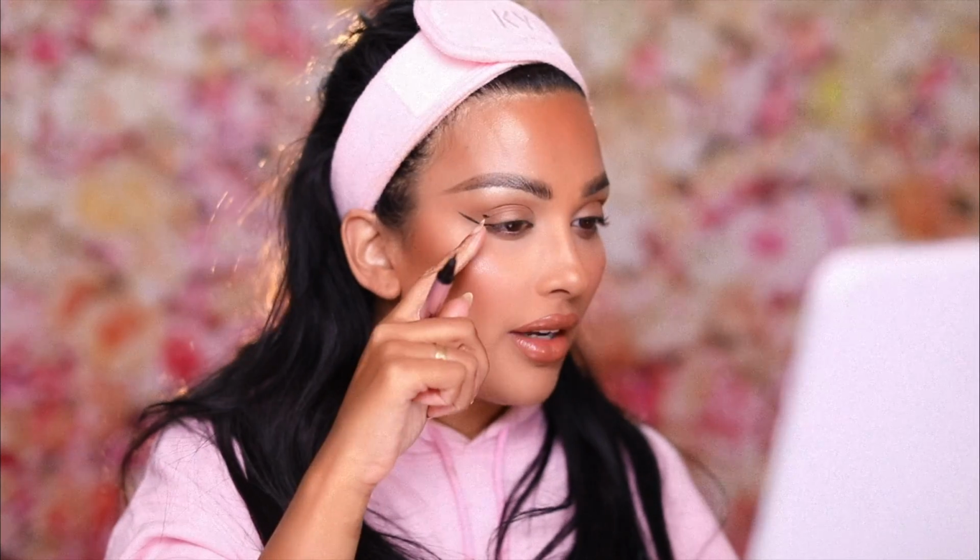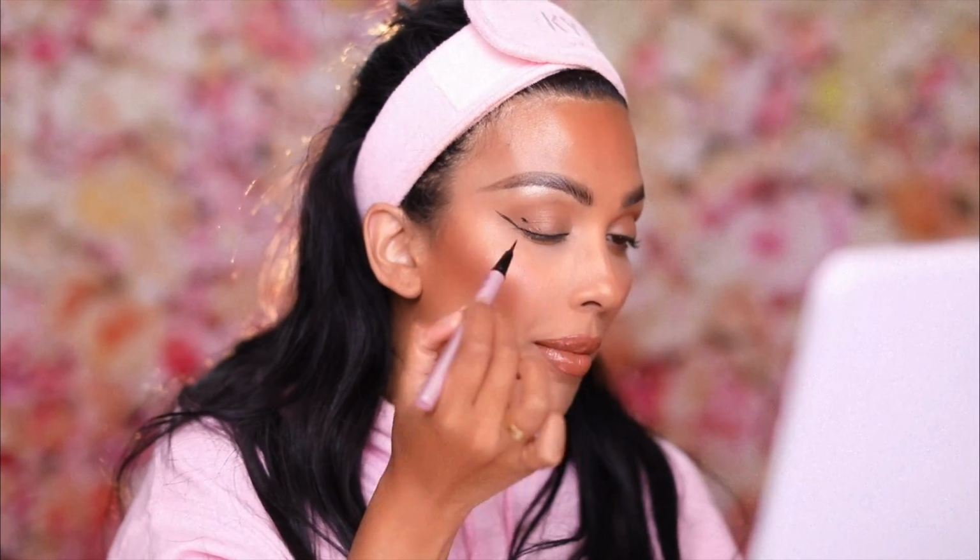Also, when you have big, round, protruding eyes, generally you have a lot of eyelid skin. So while your liner might look perfect when it's closed, it might move around when you open, but whatever. I don't know what you can do about that. So I kind of have a marker down where I want my eyeliner to start on my lid. So I'm gonna connect that point to that dot.